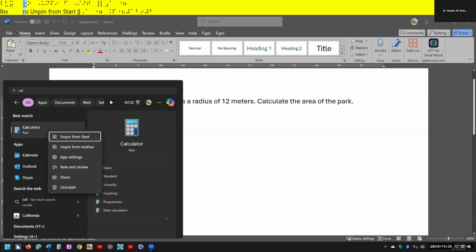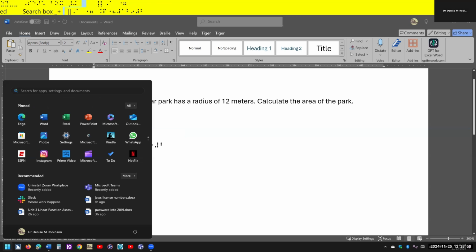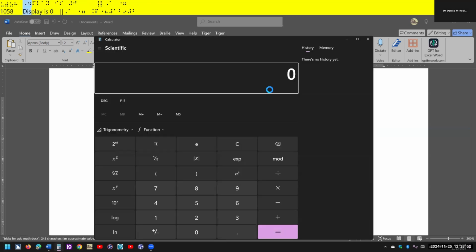Let's go ahead and escape, and I'm going to press Windows 5 and open it. Escape. Search box. Escape. Windows 5. Calculator. And there we are, Scientific Calculator mode. Okay, we need to do 12 to the power of 2. You can do Shift 6 for to the power of, or you can do Y. I'm going to go ahead and do 1, 2, to the power of 2, and enter.